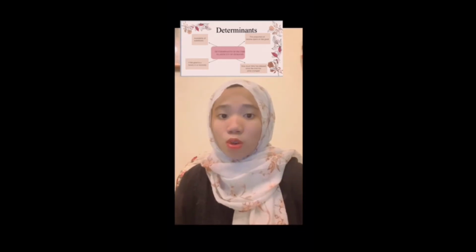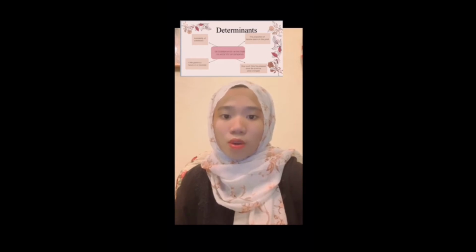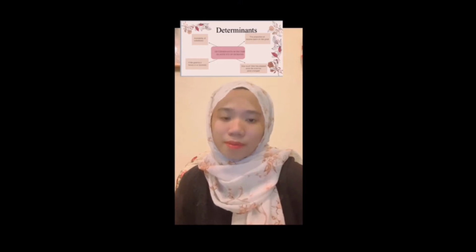Last but not least, we go to the determinants. First, availability of substitute goods. The more possible substitutes there are for a given good or service, the greater the elasticity. When several close substitutes are available, consumers can easily switch from one good to another even if there is only a small change in price.